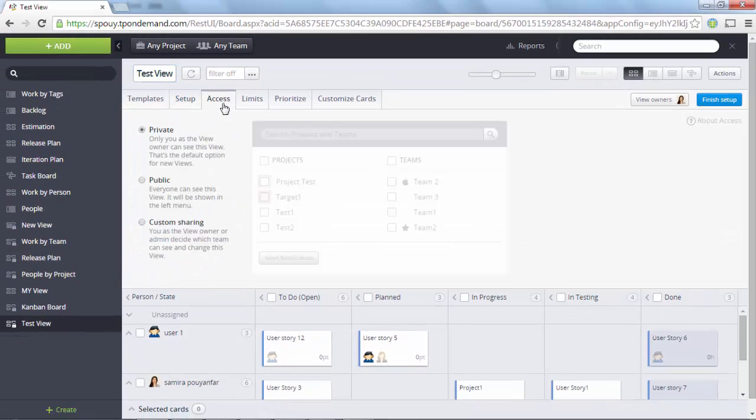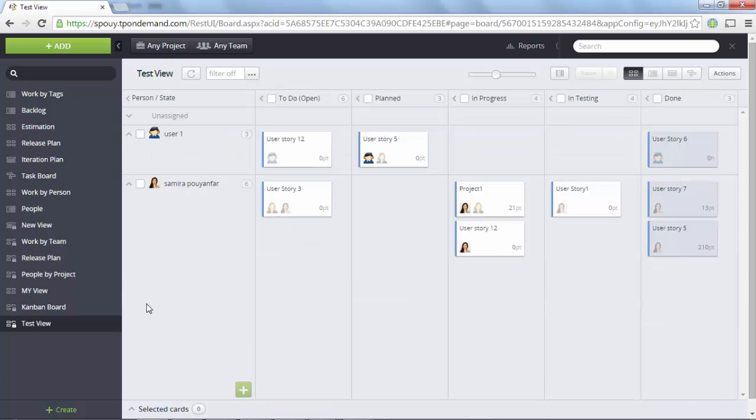If you are done, you can share your board from the Access tab, and you can add the person you want to share with. Or you can change it to public or private. Finally, you save the changes.